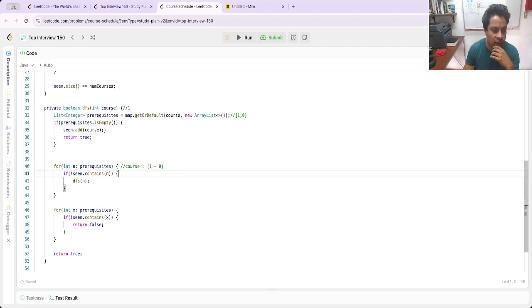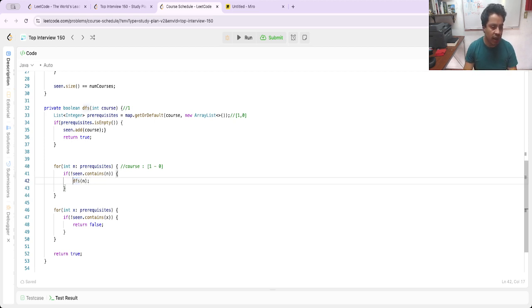Okay, the 0 has been visited before, yeah, and in this case is validate, it's only the 0. The 0 never is true here because it's contained and return true. Okay, is wrong here.